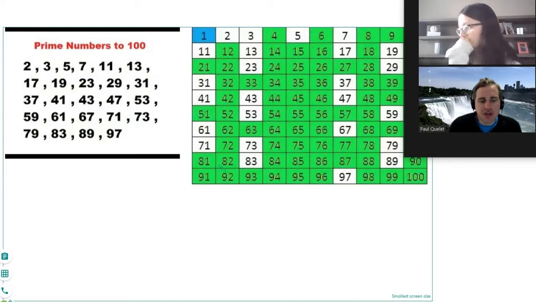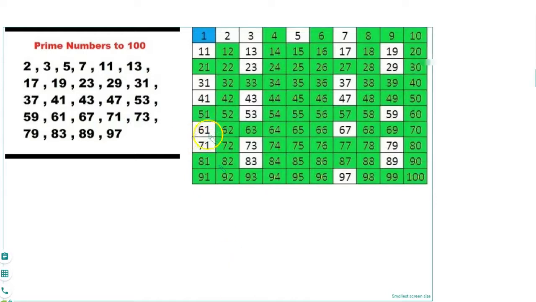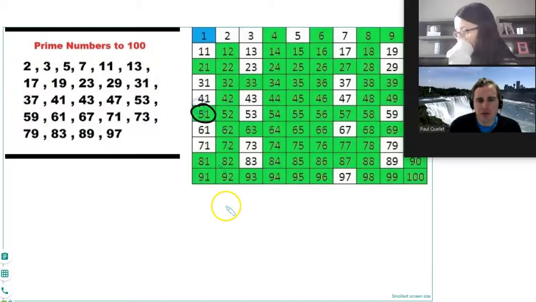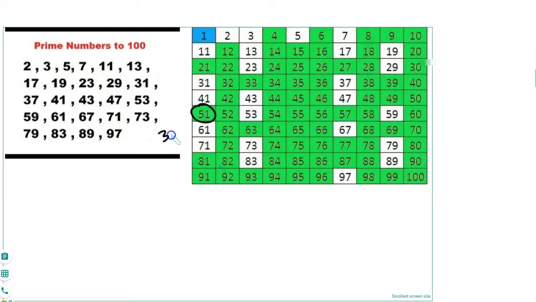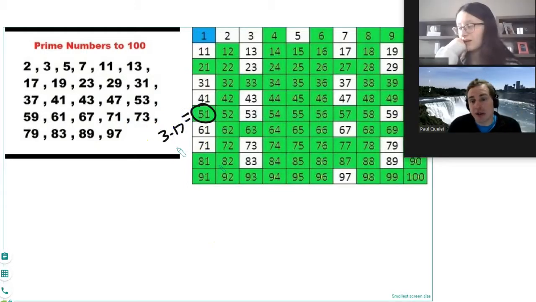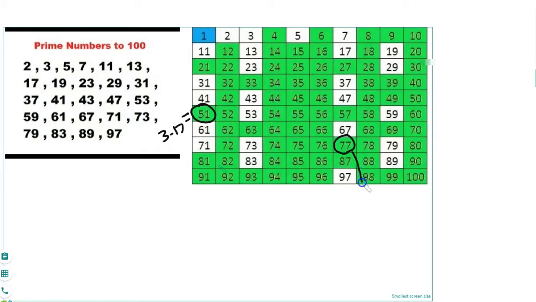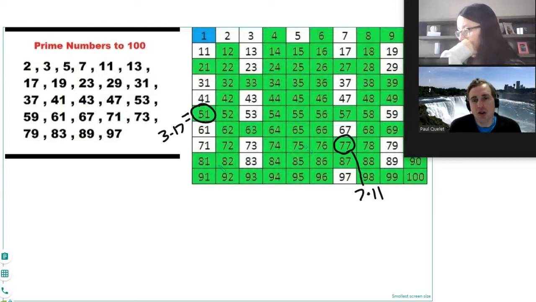I mean, there's certain numbers that people sometimes think are prime and they aren't. One of my favorite examples is number 51. You might say, what in the world goes into 51? Well, 51 is 3 times 17, which is not obvious, right? Take the number, I don't know, 77. I don't know if that one's somewhat obvious too, but that's 7 times 11. But those are the only factors, right? But it's not prime. That's important.